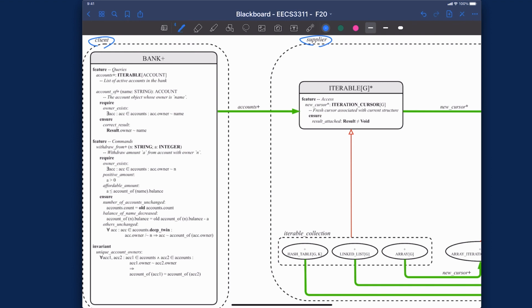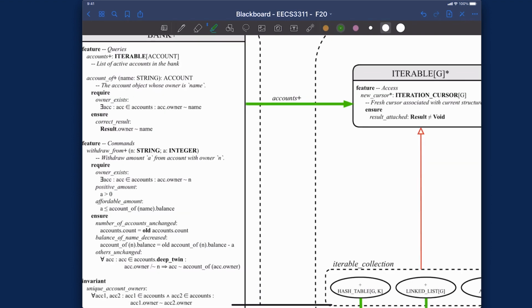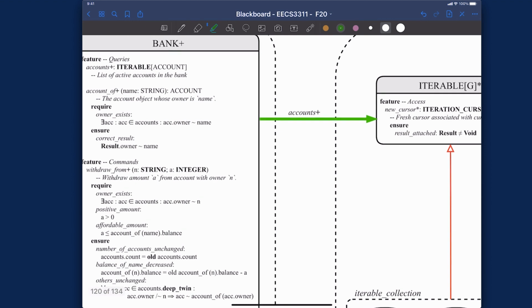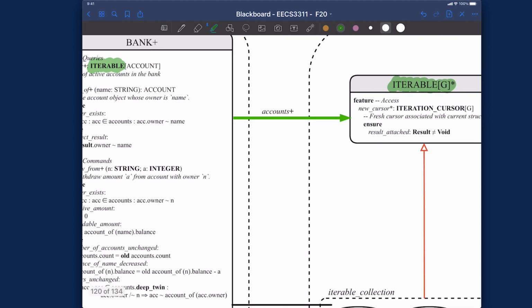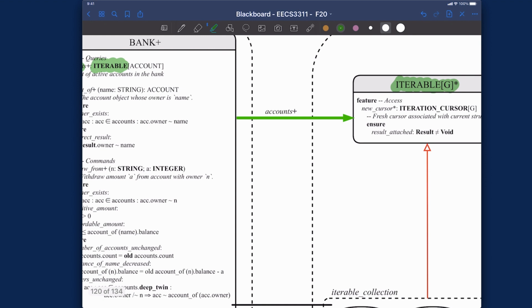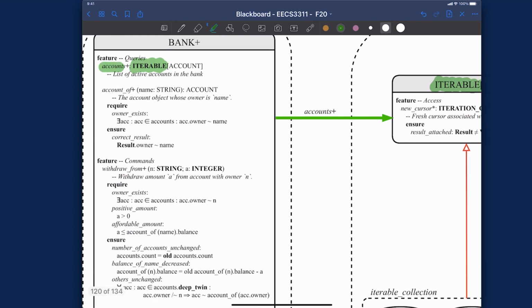For the clients, the only thing I want to point out is, you can read the other details yourself. Over here, you can see this is the accounts declaration, and that is simply an iterable. Iterable refers to this particular deferred or abstract class, following the principle of programming from the interface, but not from the implementation. Anything that's iterable can be dynamically the type for this particular account. It can be an array, a linked list, any collection type, or any iterable class you created on your own.